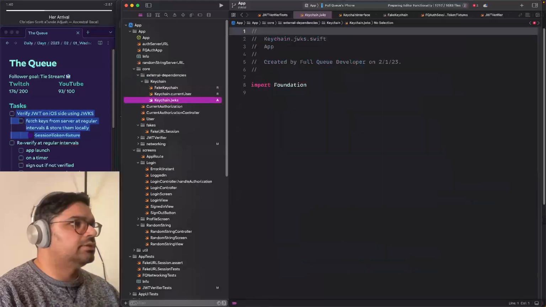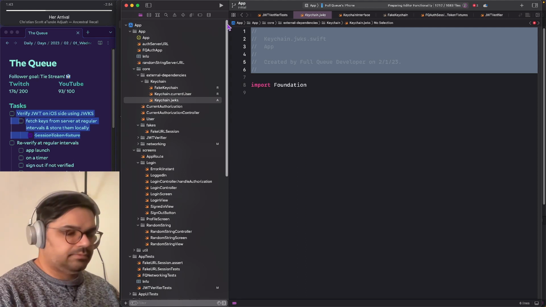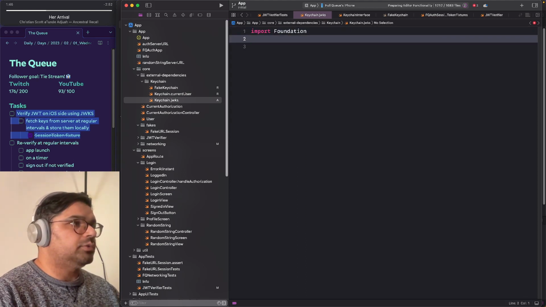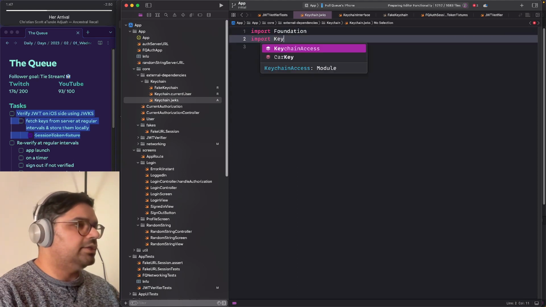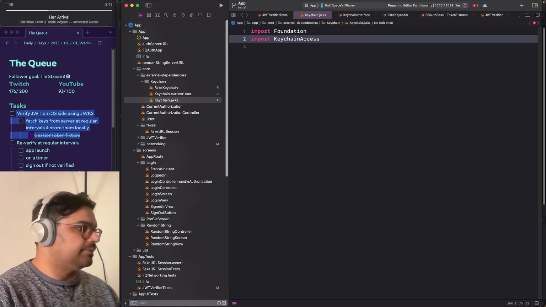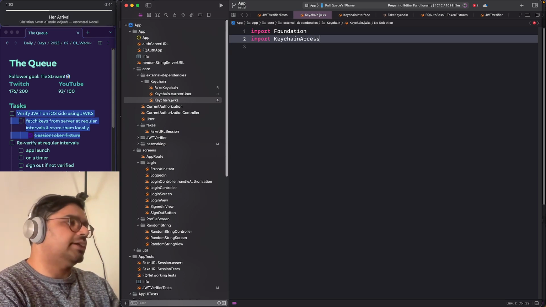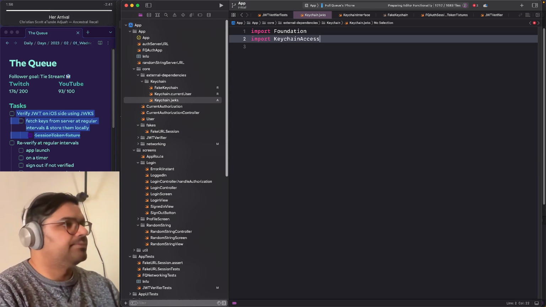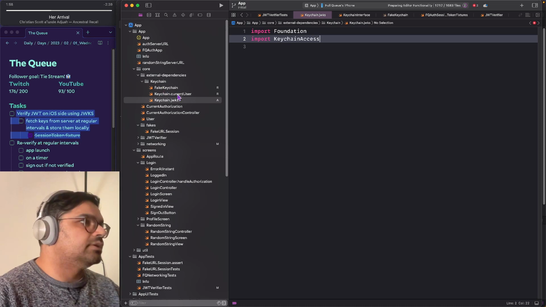Keychain.jwks. So here we will import keychain access. Not mutating set. Oh, that's a good point.